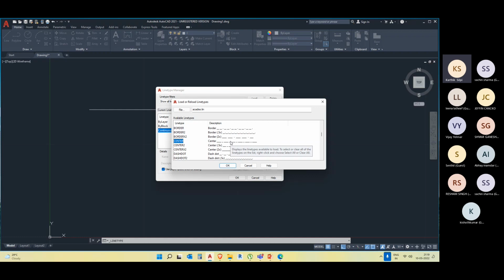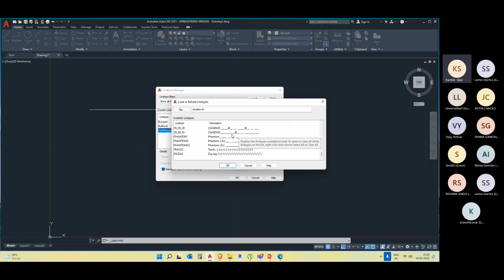If you are drawing a construction project and you are having grids for column placement, you will use this type of line. The dash dot line, this is normally called dash dot line, which means you have a dash and you have a dot. So like if you are having a fence, if you are having a gas line in your project, you will use this gas line. There is something called hidden line, right? As we've discussed, hidden line is used whenever you are representing something which is not visible in that given view. So you have to take this hidden line.